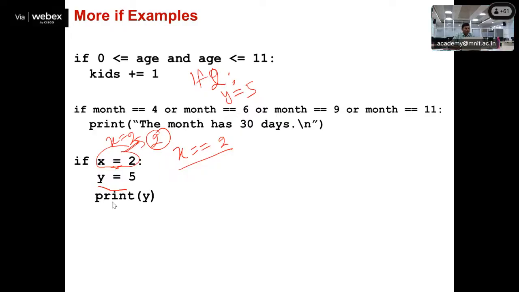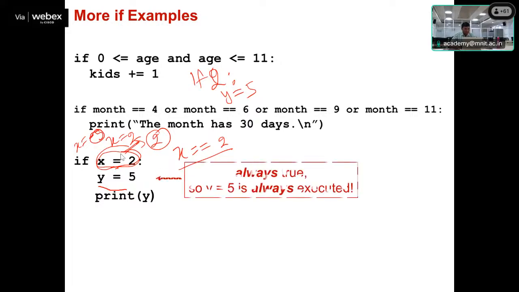Okay? And then printing the value of y, irrespective of what is the value of x. Right? Even though I can take the value of x before this if as -5 or maybe 0, still that x is going to be replaced with the 2, so this statement is going to become true. So both statements y equal to 5 and print y are going to take place.